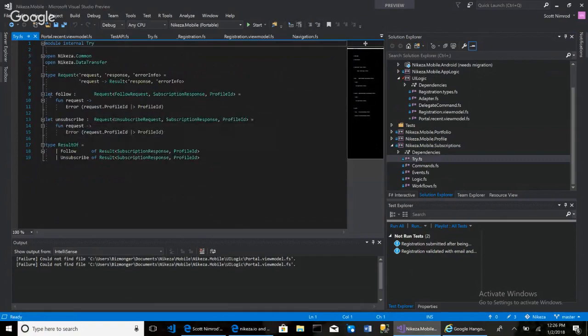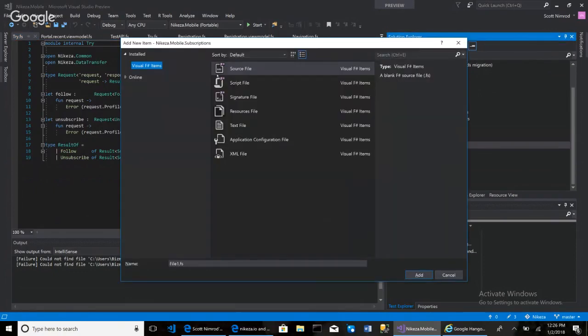Okay. What we should add here is a module called query, because some industry leaders say that it's a good idea to separate queries from commands, command query segregation, so that they can evolve independently of one another, right?